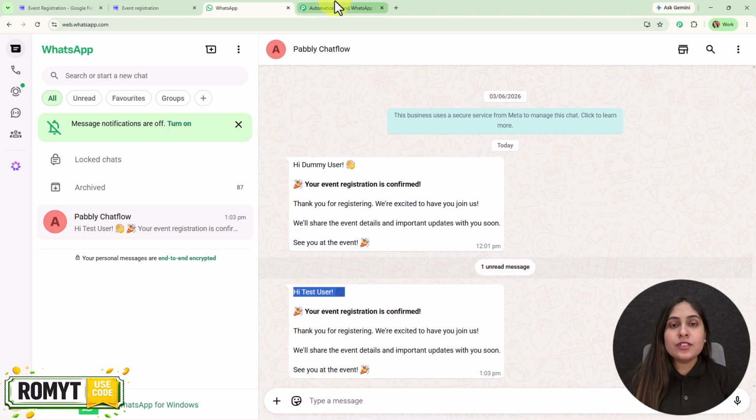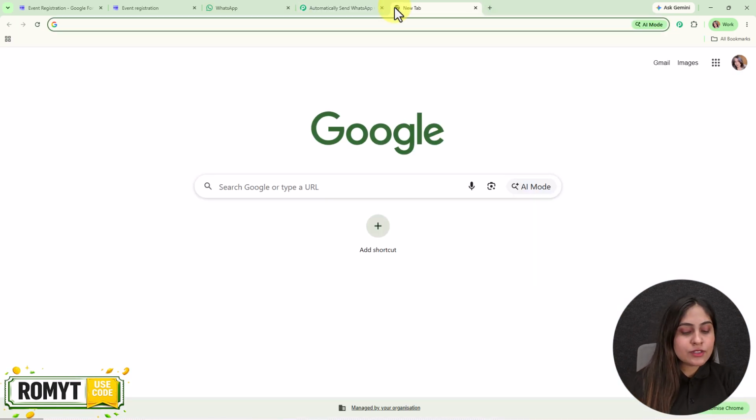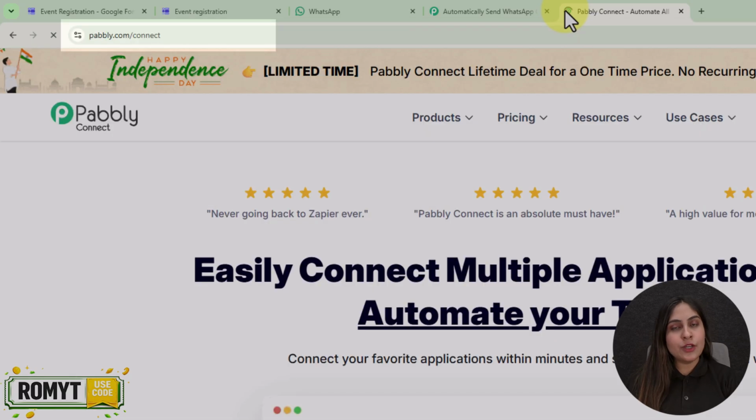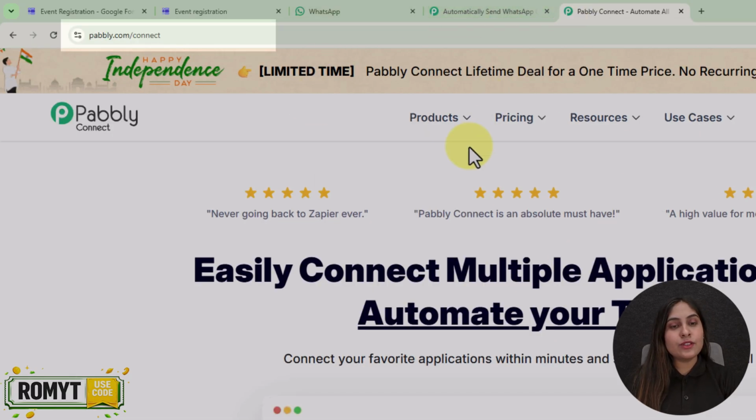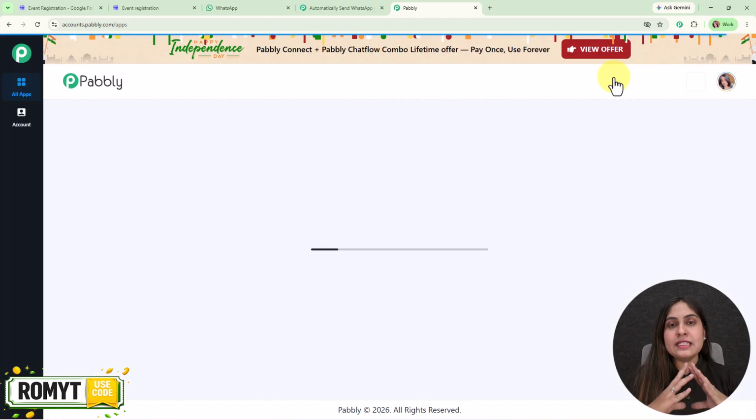And now here to learn how you can set up this connection for your business too, you need to start searching for pabbly.com/connect in your browsers, and it will take you to the homepage of Pabbly Connect. Here you can see two options. First, if you're a new user, click on sign up for free and get free 100 tasks every month to explore the software. Or else if you're an existing user like me, then simply sign in.